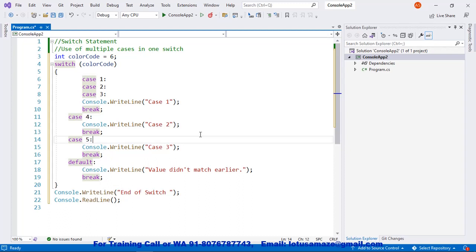Now if the input value is, say, 1, 2, or 3, this is similar to the else if statement. If the value of the color code is equal to 1, or the value of the color code is equal to 2, or the value of the color code is equal to 3, then execute this statement. So we check this one.